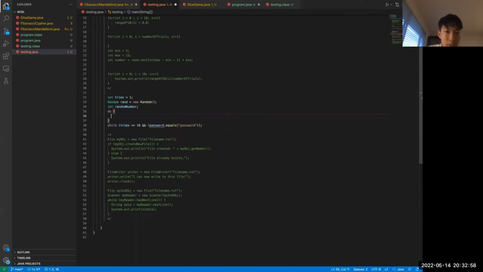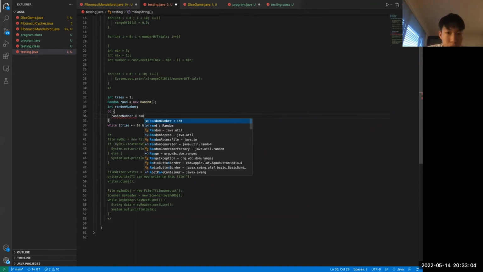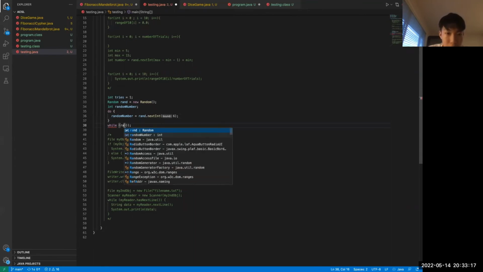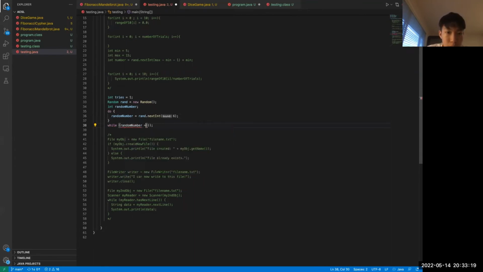And then here we can just say randomNumber is equal to a random number up to 6, and then it stops when the randomNumber is equal to 5.